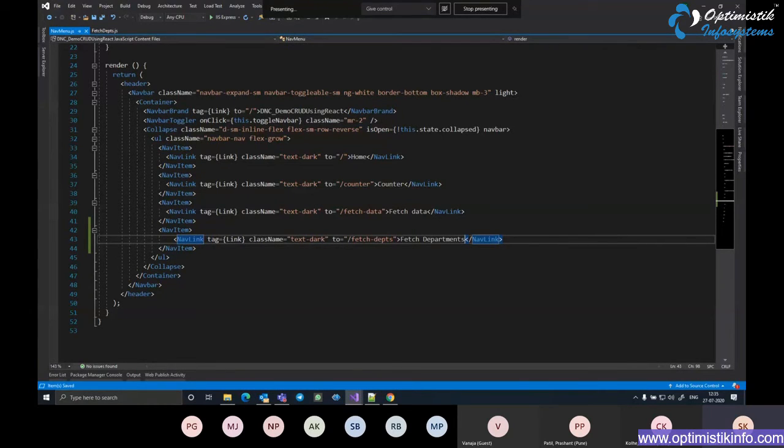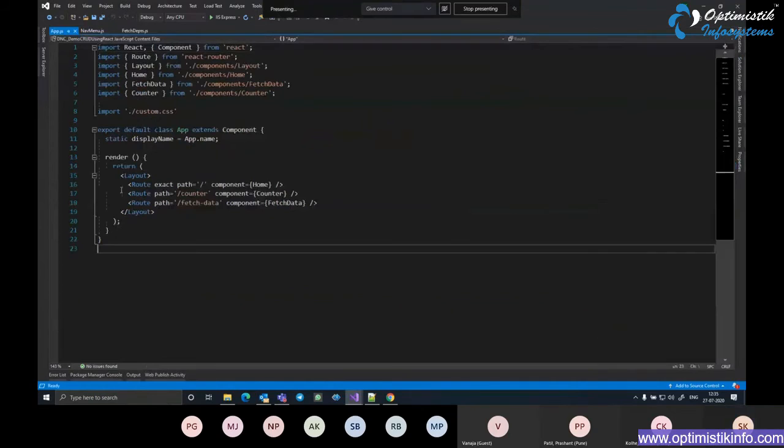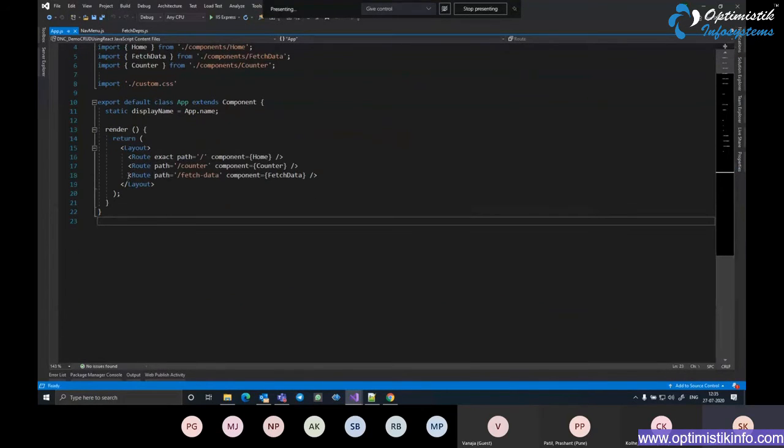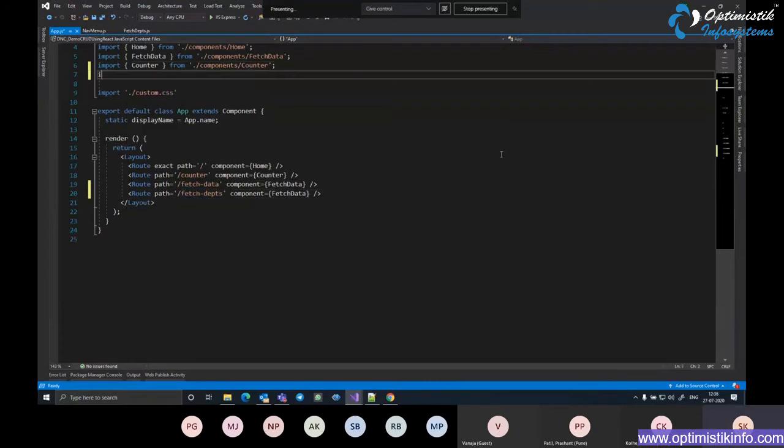For that, I have to use the other file, that is app.js, wherein all the routes are getting set. So probably I just copy this last route and do the basic alignment settings here. The default template uses just 2 spaces, whereas the regular tab uses 4 spaces. That's why the alignment is getting destroyed. So the route that we are looking to map is departments. And the component, first of all, we need to import over here.